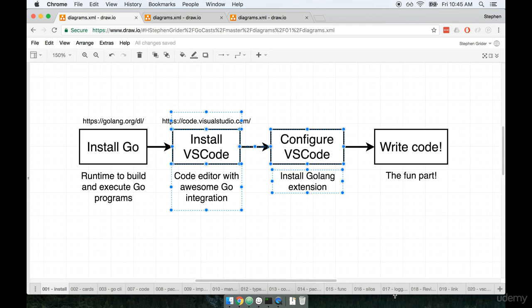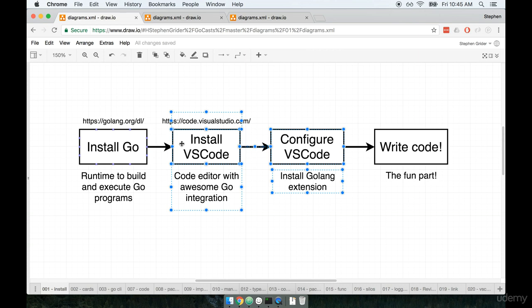VS Code in practice works very similarly to Sublime Text and Atom. So if you're familiar with either of those editors, you'll be A-OK with VS Code. Now the reason that I am recommending VS Code is that it has one of the best integrations with Go around. So you can set up other editors to work nicely with Go, but the best integration I have found is with VS Code. So when we use VS Code, it's going to make our lives debugging, writing, formatting, all this kind of stuff around Go, just a lot easier for us. So again, you don't have to use it, but I highly recommend you give it a chance.